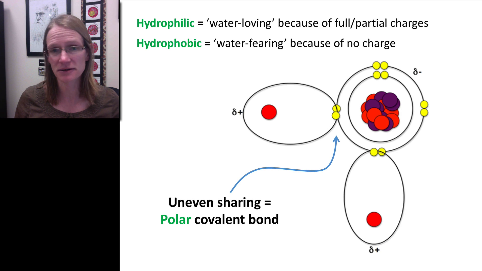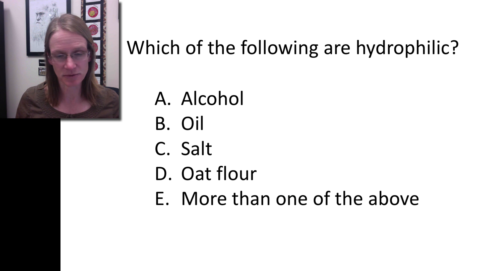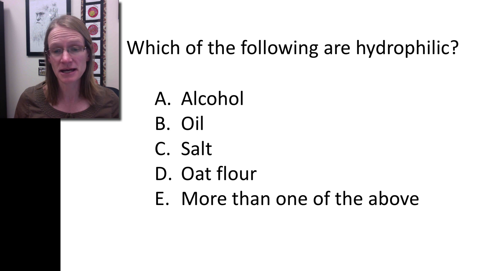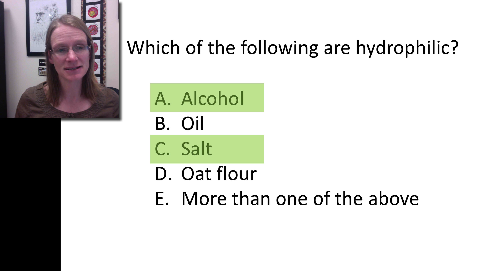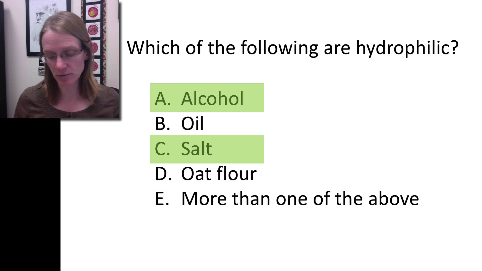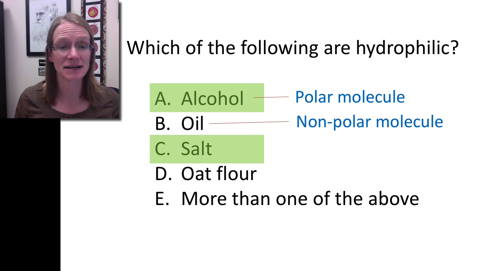Going back to the example of putting different things in water, we can use this idea of polarity to understand what's actually going on. Hydrophilic things are water-loving because they have partial or in some cases full charges, which allow them to attract to water, which is also a polar molecule because of its slight positive and slight negative ends. In opposition, hydrophobic things are water-fearing because they have no charge — things like fats, which don't have any partial ends to their molecules whatsoever.